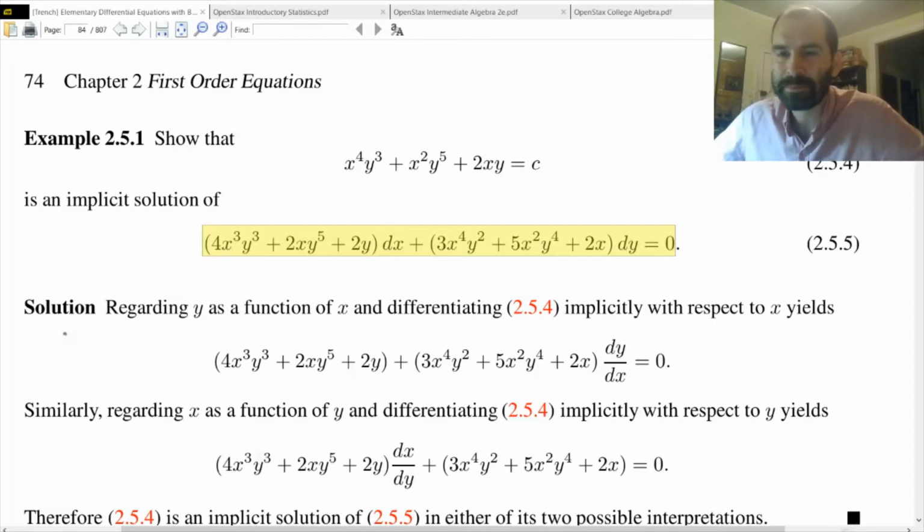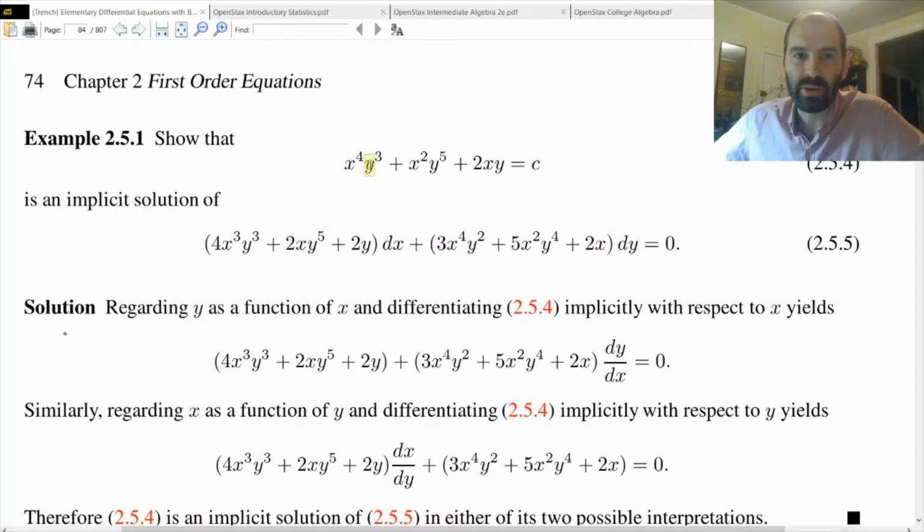Well, how do you do that? You learned in, I think it was Calc 1, how to implicitly differentiate. Implicitly differentiate means that you differentiate with respect to one variable, but you have to keep in mind that the other one, maybe y, is a function of the first one. So you're going to treat y as a function of x, all right? And then you're going to differentiate through. Actually, what I said was baloney. You don't treat one as a constant. Let me start over.